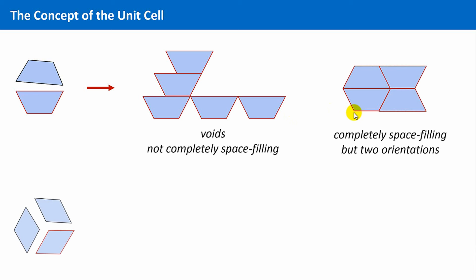Only if we use this shape in two different orientations, the space would be filled completely. And this is different to the second case. Here we can build a completely space-filling form, if we translate this shape and push them together. Only one oriented version of this shape is needed.